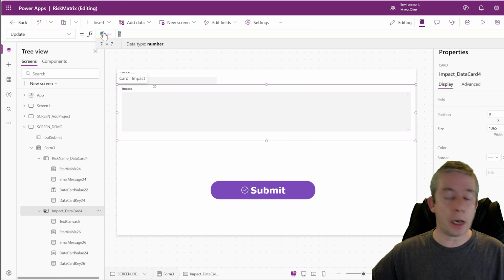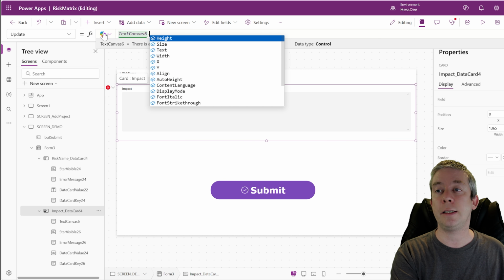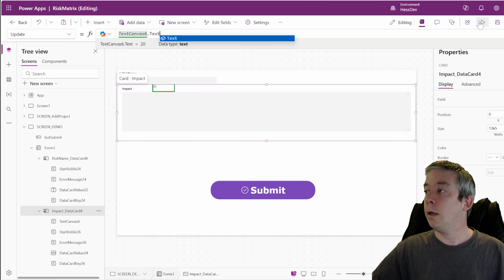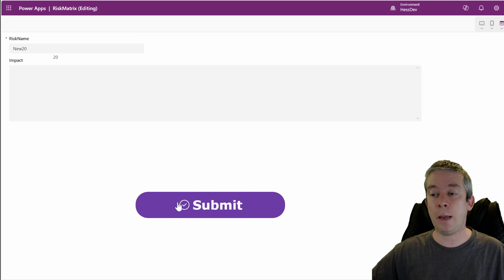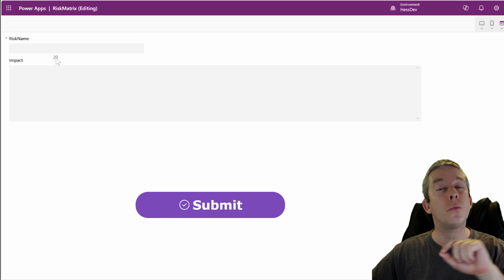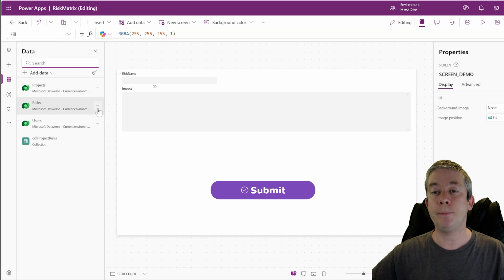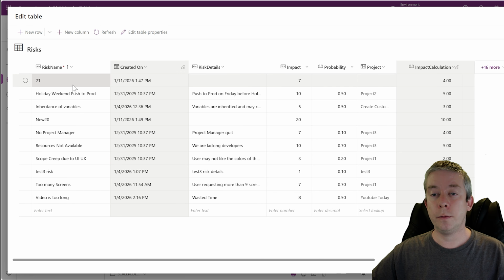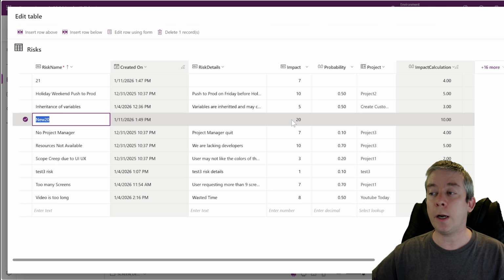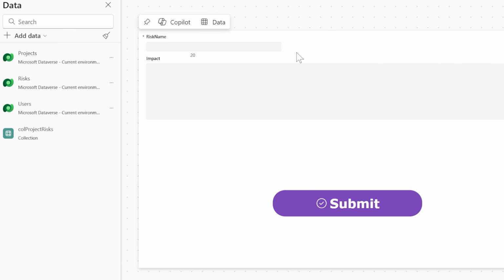We can change the update property to text canvas 6.text, and then resubmit, with new 20 as the name. Submit. It's then going to write the number 20 because we changed the update property of our card. So you can see here we have new 20. It wrote the number 20. Your input can be anything that you'd like.